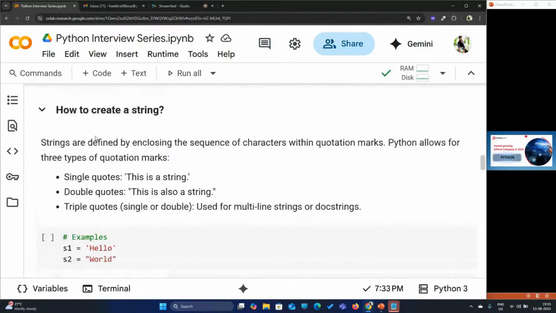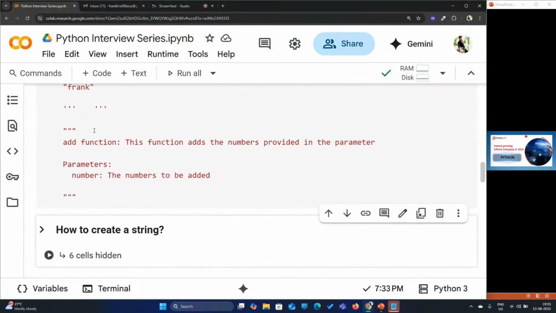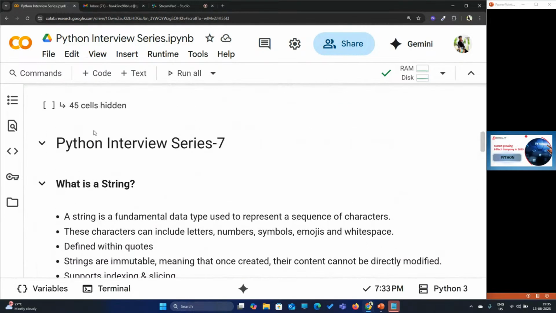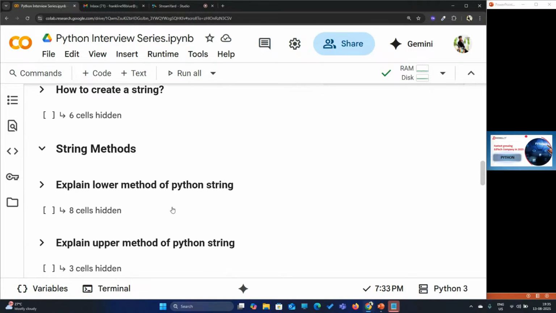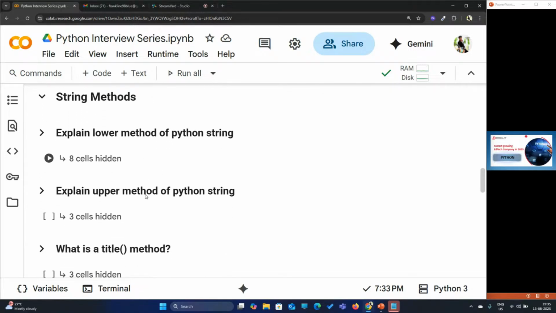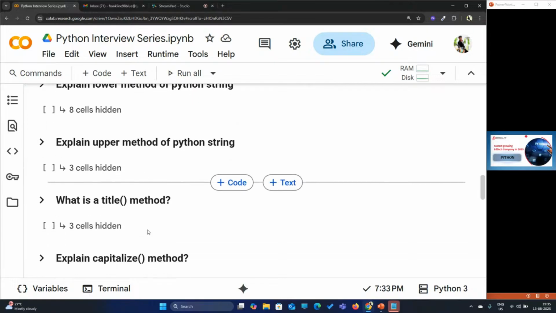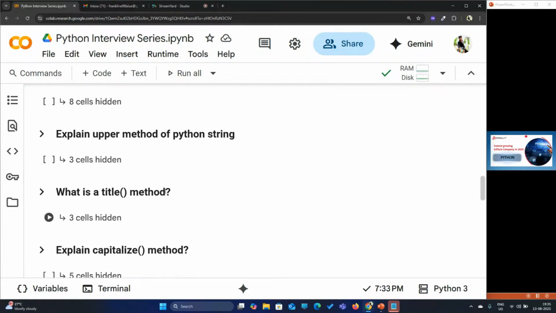So it is applicable to only those letters that have a lowercase. Anything that is uppercase will get converted into lowercase format in your lower method, and anything that is lowercase will be converted to uppercase in your upper method. And then there is the title method. So title case. What is the title case? The first letter of each word in your sequence of characters is capitalized, and anything apart from the first letter becomes lowercase. So for example, Franklin is a tutor.